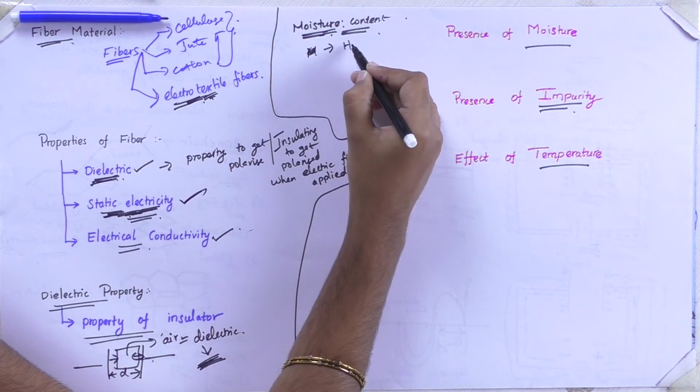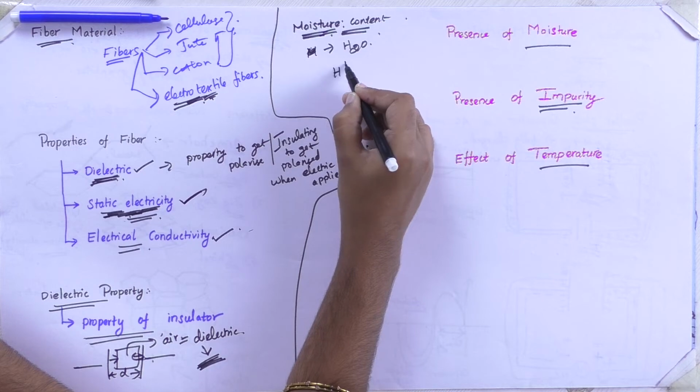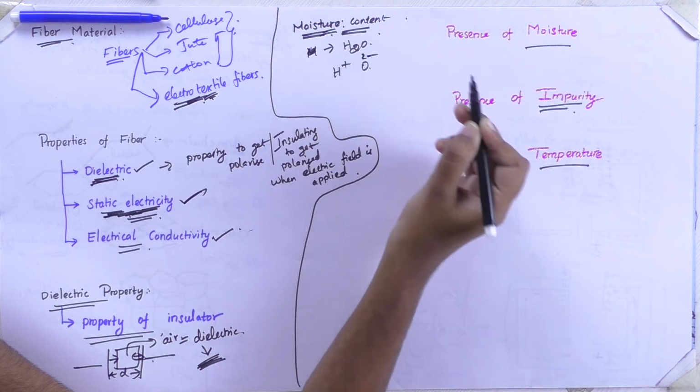The moisture content in the material: if I take a jute bag or jute material, and there is a moisture content present in it, what happens? Simply, when I wear a cotton dress that has moisture content, I feel wet. If it is a means of conducting, then what happens? If moisture regain happens in a material or fabric, moisture is nothing but water, so H plus and O minus will be present.